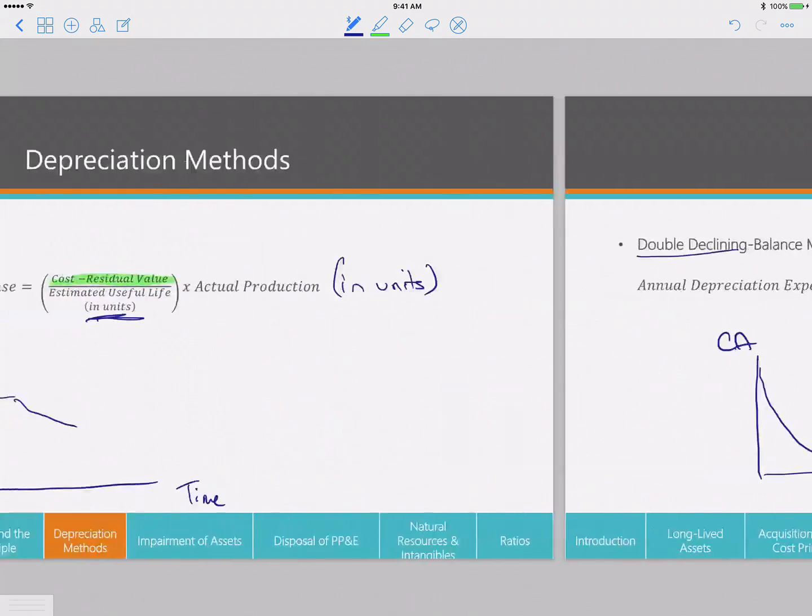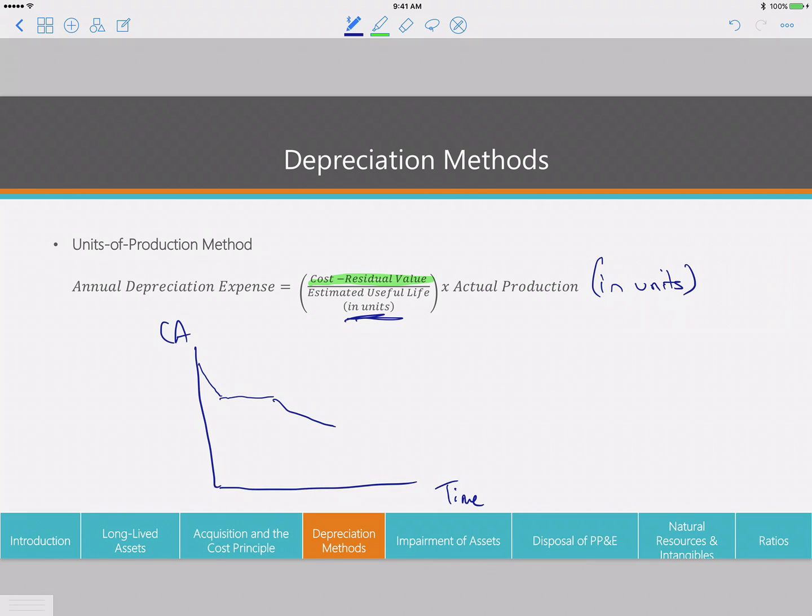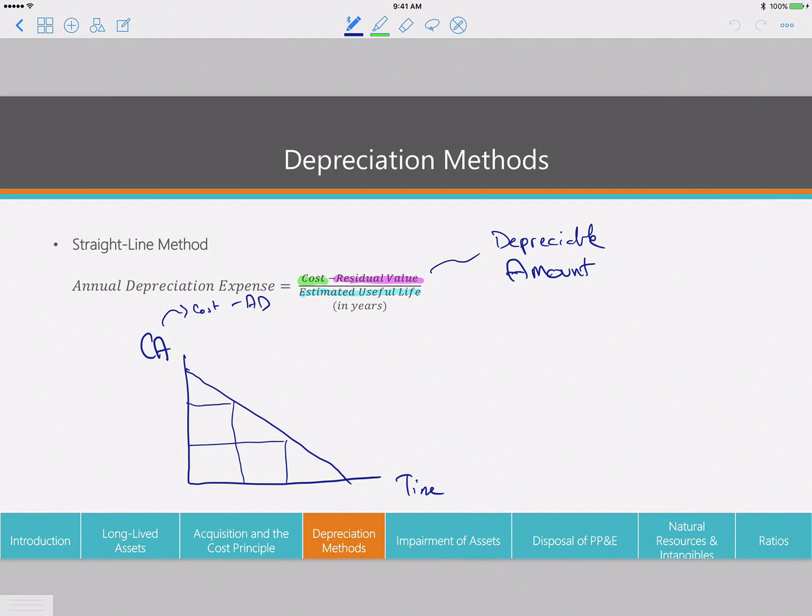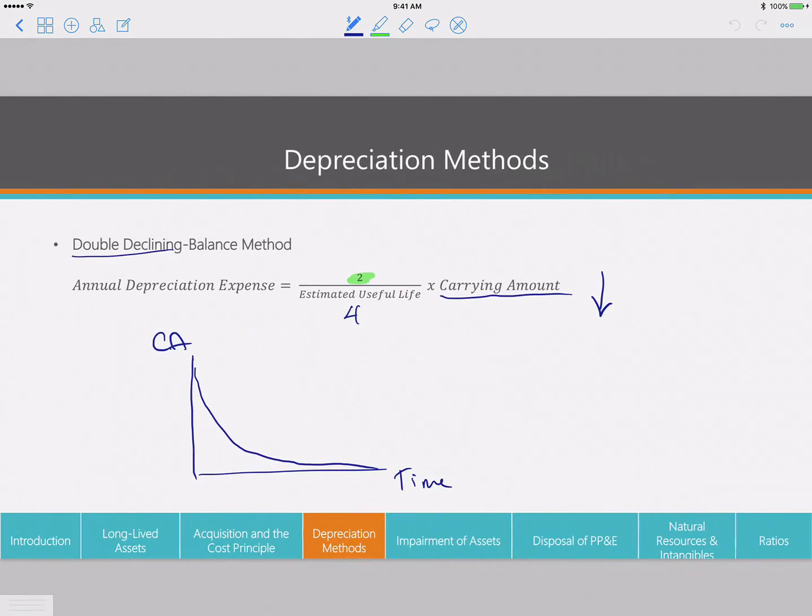The units of production method could be very useful when you're talking about vehicles or trucks that drive a certain amount of kilometers every year, or maybe a machine that can produce a certain number of units over its useful life. And maybe some assets like a building, it would be better to use the straight line method because you would consider that it might depreciate equally over its useful life. But remember that these are all estimates and that they can change. They're all estimates. They're not identical to what the market would consider it as being worth.